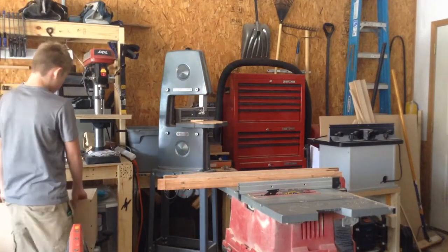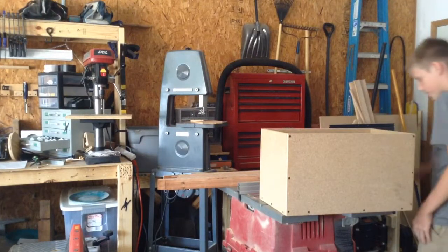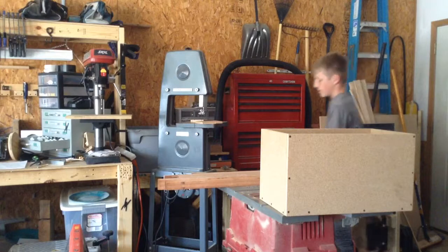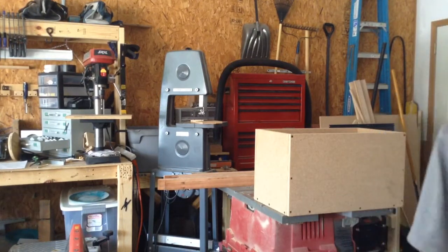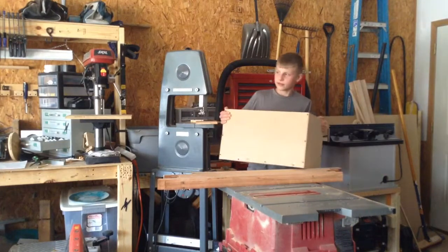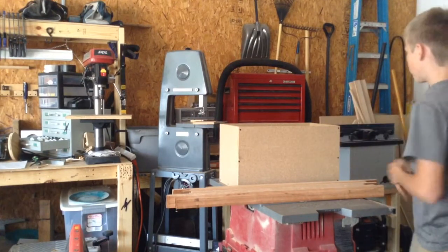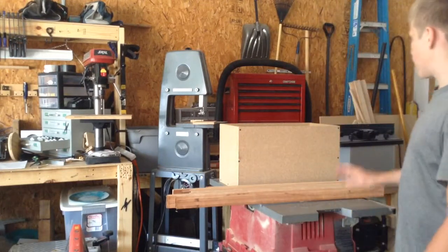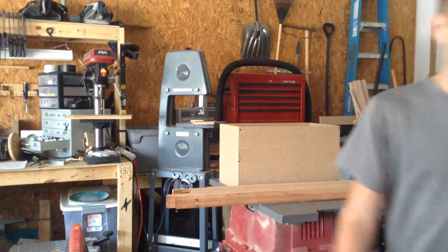So we can start cutting and making the face frames for the box. I've actually done all three parts today. So what we're doing is making those face frames to go around, which will cover these screws, but then we're also going to put some more screws in to hold the face frames on in about the same area. I'm going to go ahead and get some measurements and cut. I'll measure what I need for the front, cut them, show you putting it together, and then do the other two sides.